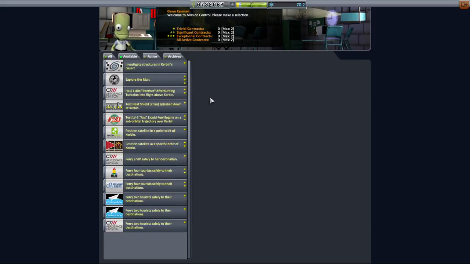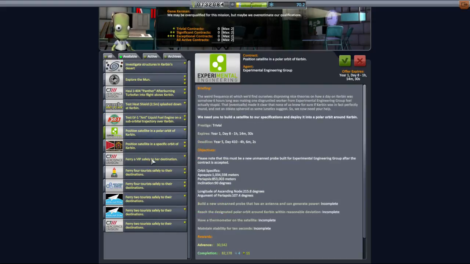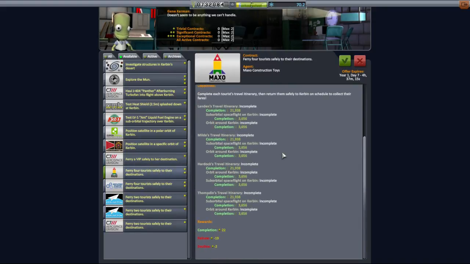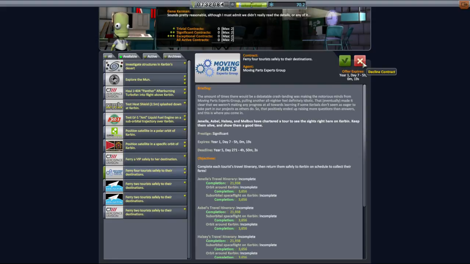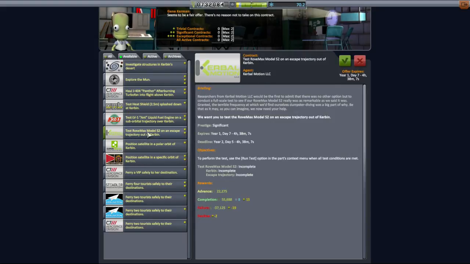Thank you. What else have we got? Test that splashdown. Suborbital. Position a satellite. We've got a lot of touristy stuff here. How much rep have we got? Not a fair bit. I'm not interested in that one. I'm not interested in that one. So, give me more touristy ones. All right. Rockomax Model S2 went on an escape trajectory out of Kerbin's orbit. That's a haul. That's another splashdown. That's a suborbital.